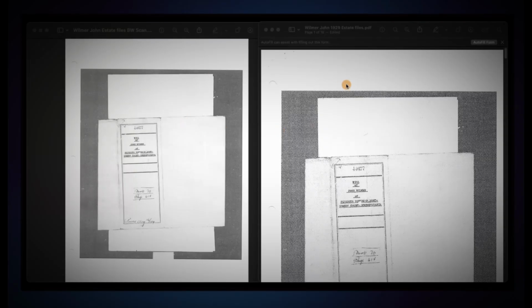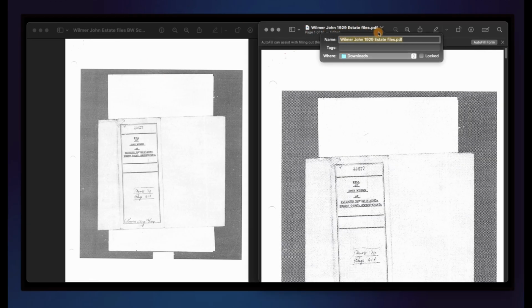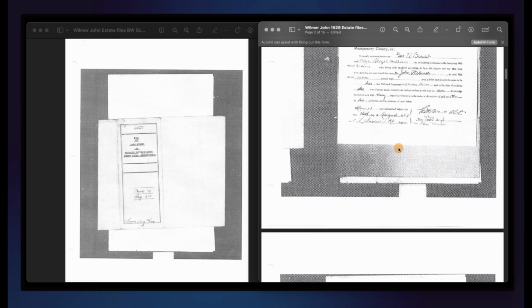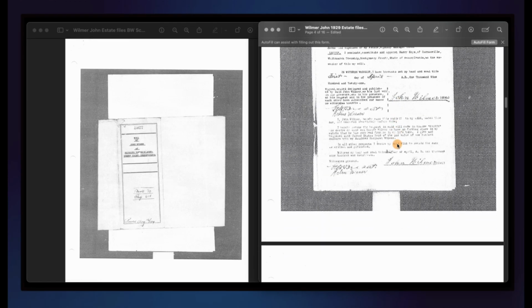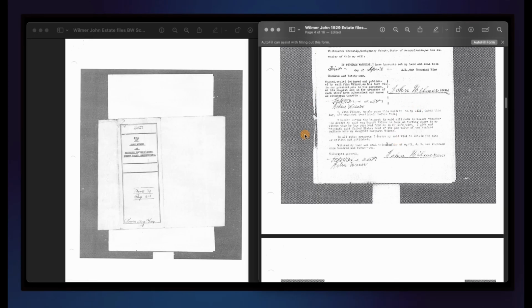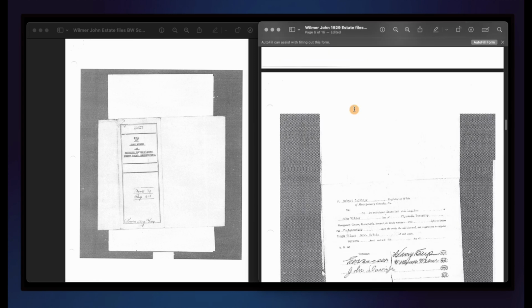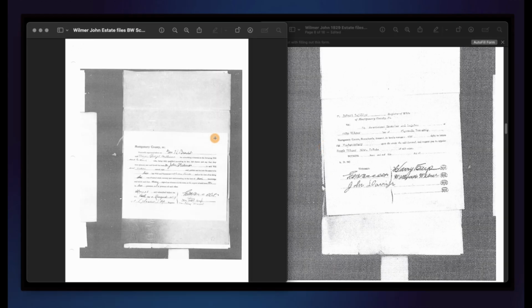A huge mistake I made was in choosing color instead of black and white when I set up the scanner. So here on the image on the right is the color image. And if you look closely, you can see that the image is not as clear as it could be. Now, granted, I'm working from a photocopy of the original, and photocopies aren't great, but there is a lot of fading here. And there's a lot of just text that isn't very clear in general.